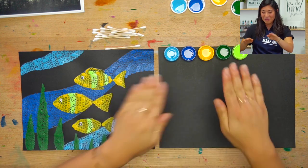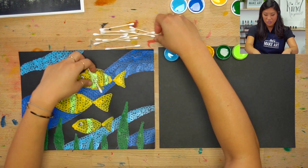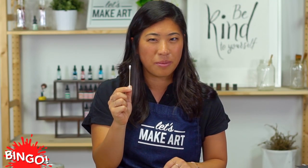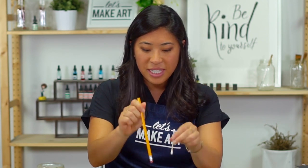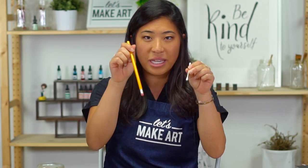So those are the supplies. That's your paint. Then we're going to be using Q-tips, cotton swabs, whatever you call them. We're going to be using that to make the little dots. If you don't have those, maybe grab a pencil. It's okay to use the top of the eraser, because it might get a little hard after. So grab something to use as your tool to basically dot. Then we're going to get started.